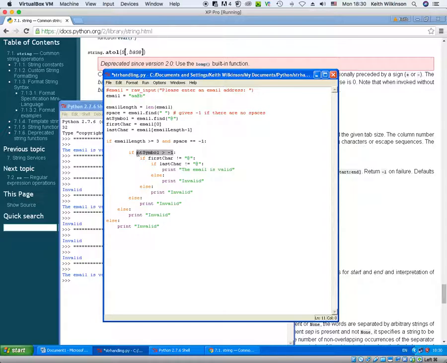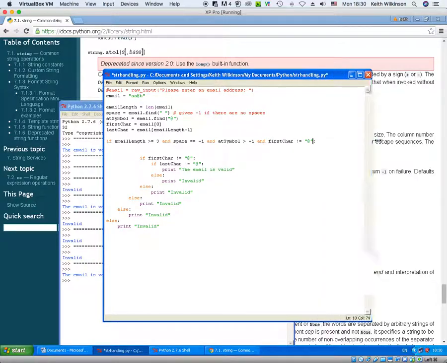So let me copy that. So I'm going to say and done that one. Let me copy that. It's still very messy.